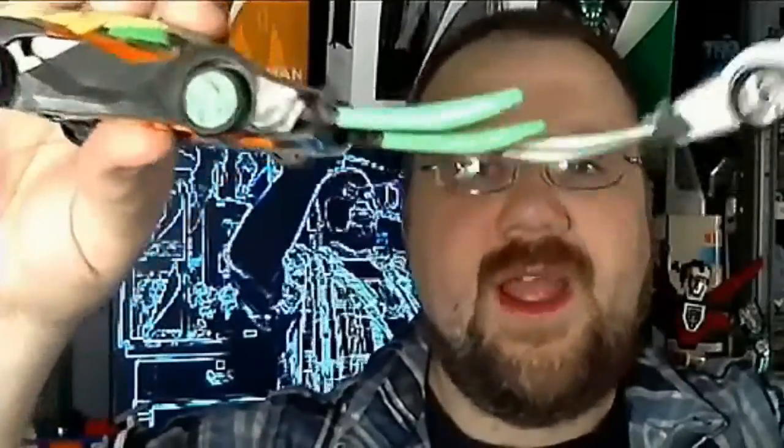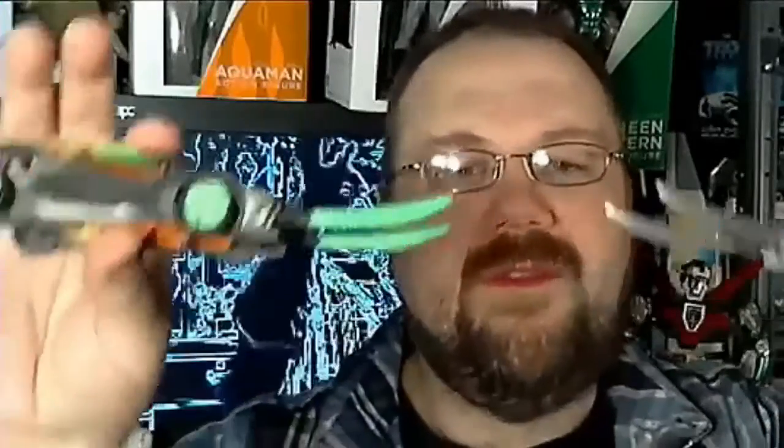So if nothing else, we'll give them some credit for at least trying to find a way to incorporate the weapons into the vehicle mode. But, on most of Transformers Prime, when you try to work them in somehow, they just look kind of goofy. You got a gun sticking out of the guy's head, or a knife on the side, or these tusks that are just kind of ridiculous. But overall, you're well-sculpted, well-made figures. You can't go wrong. You can't complain. And, I gotta say, I'm starting to find some faith back in the Transformers line.